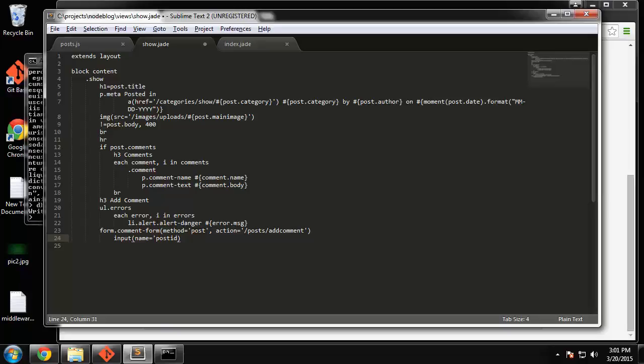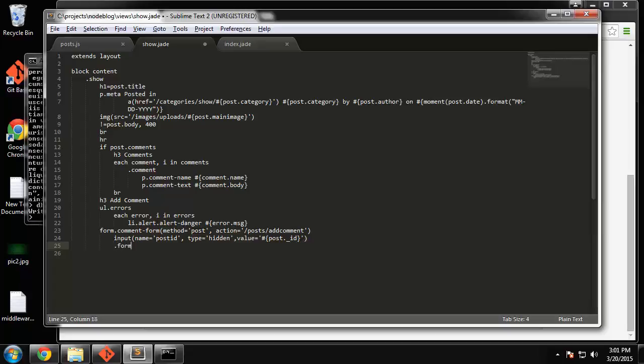Alright, this is going to be a hidden field, so we need to say type equals hidden. Alright, and then the value is going to be the post ID. We can get it like this, post._ID. Okay, then we just need our other fields.